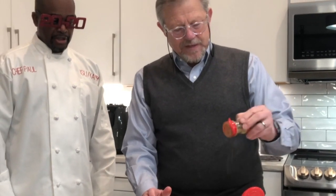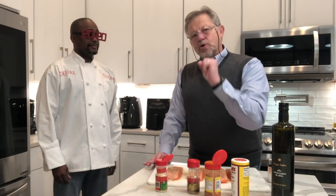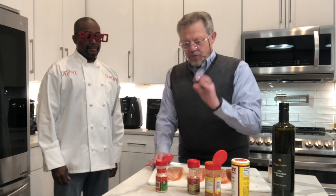Now, what's the flavor with the cumin? It's kind of a, I'd say a Latin flavor, because almost like you'll have cumin in tacos. Mm-hmm. So it complements the cayenne very well. A little Latin flavor. Now, I'm putting garlic powder. I'll tell you, before we started cooking in the air fryer, we actually cracked garlic and put fresh garlic on, but the air fryer tends to crisp that up a little bit too much, so we've gone to the powder.